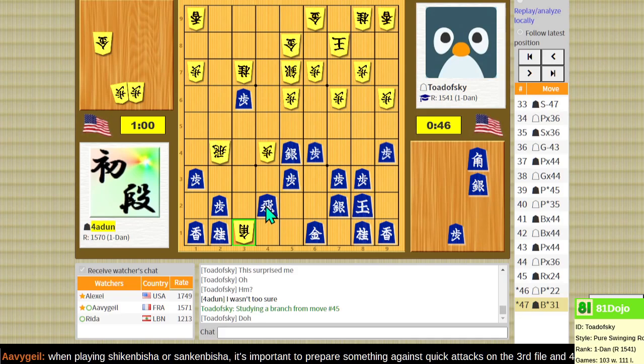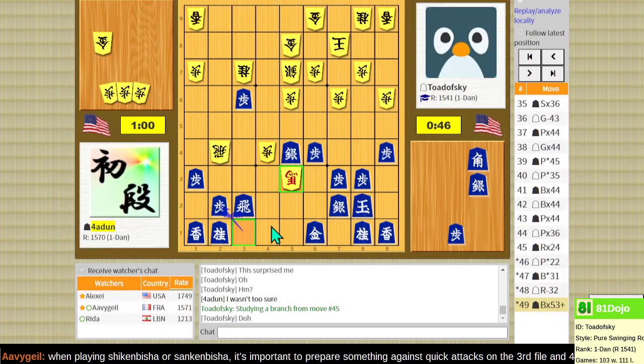So my rook is attacked. Right, it could move the rook. I guess then we could promote the bishop. So, yeah, there's stuff here, but I don't know that it's that good for Gota. Or I'm sorry, they are Senta. I don't know if it's good for me. Gota.